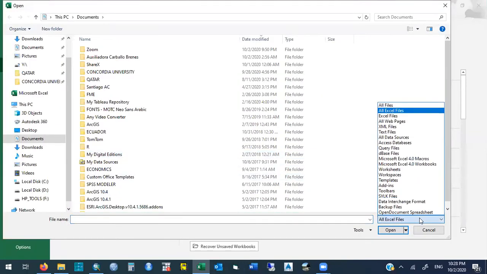And look, guys, you change the file format to dBase. Please let me know when you get there.